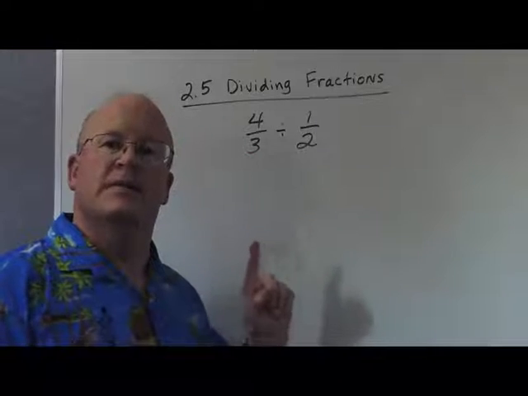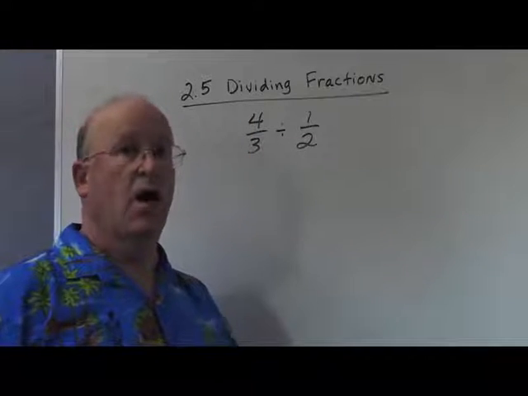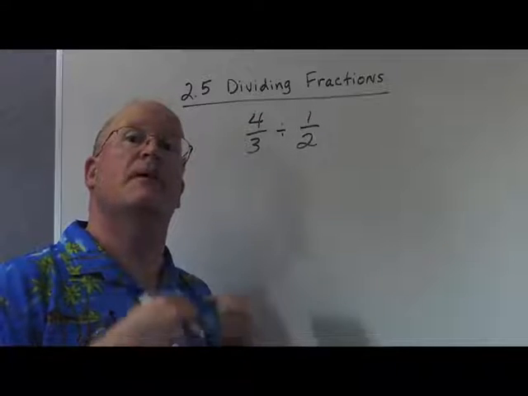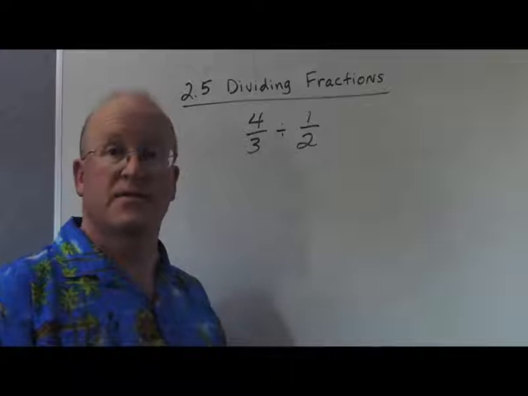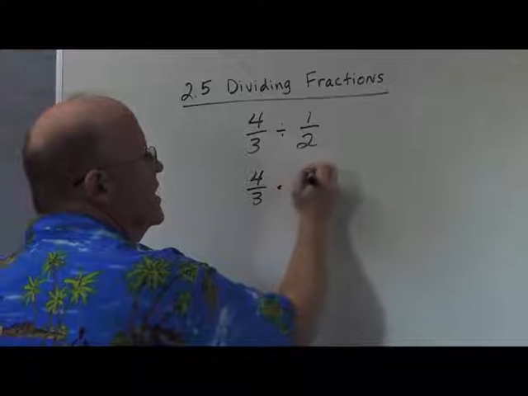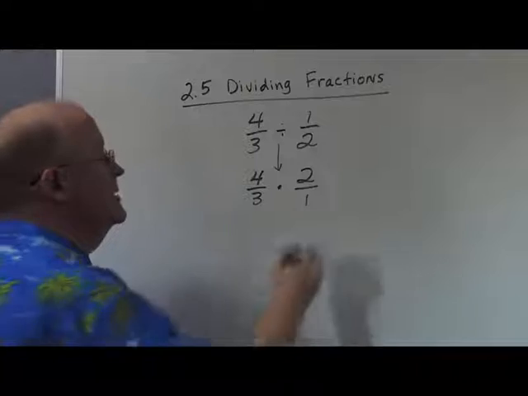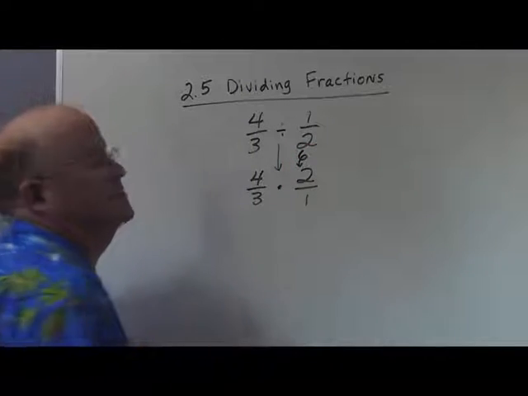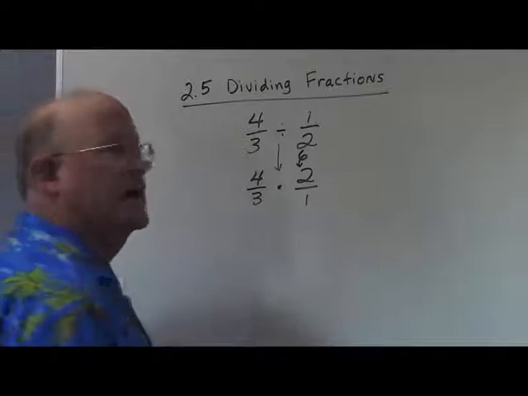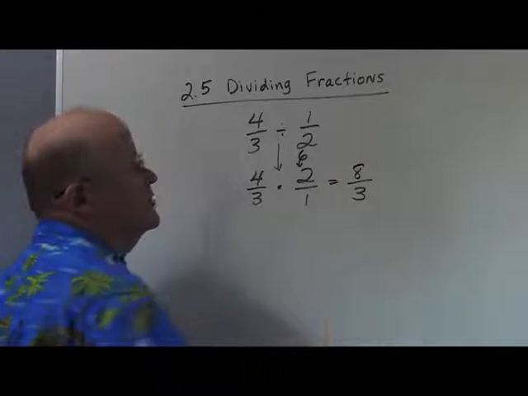When you are dividing fractions, you are not allowed to cancel across a division sign. All division problems need to be turned into multiplication problems, and we do that by multiplying by the reciprocal of the second fraction. So this problem is going to become 4/3 times 2 over 1. When you change that division problem into a multiplication problem, this second fraction gets flipped over. That's my little flip it over symbol. Now notice there's no way to cancel on diagonals. We're just going to multiply straight across and get 8 in the numerator and 3 in the denominator.